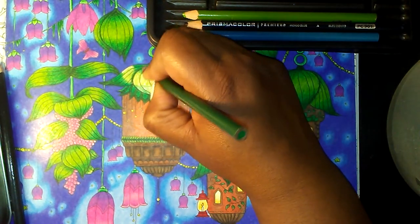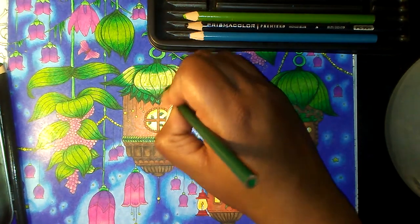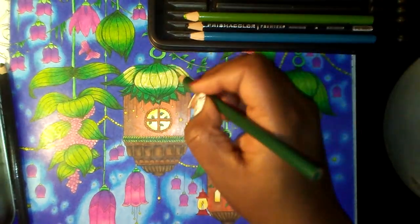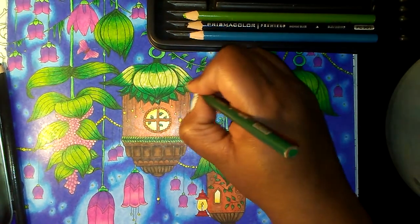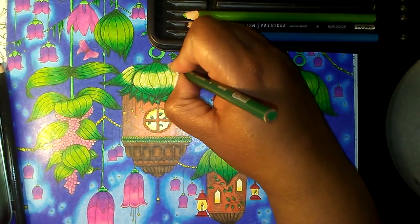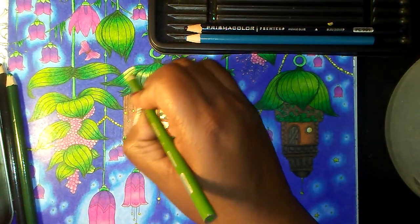Off camera I'm going to go ahead and work on my wallpaper page. Just remembered — on the last video I told y'all I had one WIP in here, another WIP that I forgot about, on a butterfly page. I said, oh y'all, I have instead of one WIP in World of Flowers I have two. And then as I was saying that, I just realized right this moment that I have another WIP in this book. So I have three WIPs in this book.